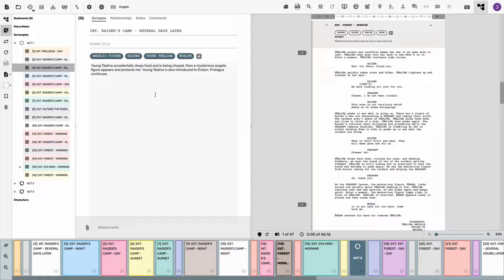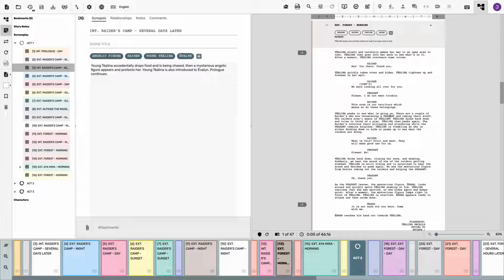If I want to write more information about what this scene is about, this is where I can write it. You could write out the details of that scene here, again, as you're writing your script over here. So this is where you can jot down your ideas without leaving the script, without even leaving the page, so that you don't have to open and close things.